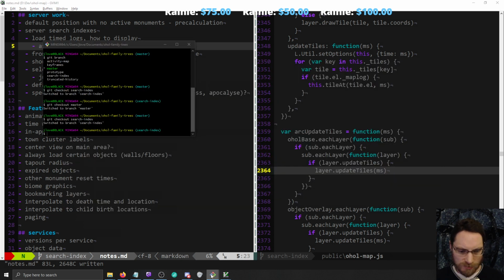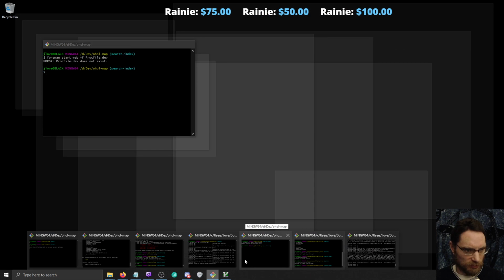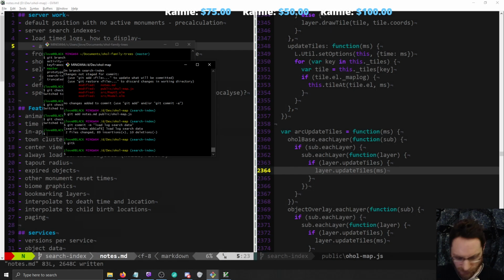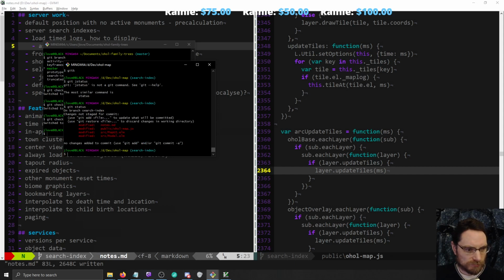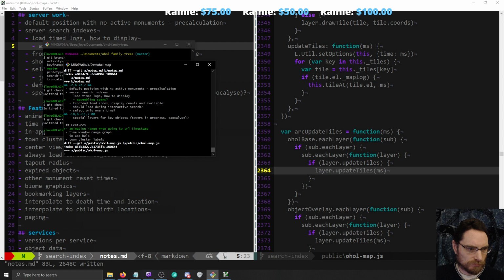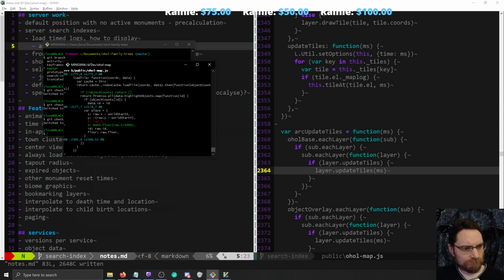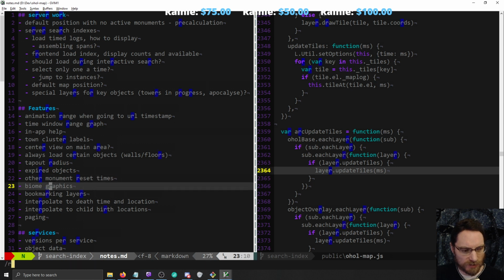Family trees. That is a map. Well, actually, my data fetcher can fetch data, but it could not display across two spans. Oh, right. So long term, we don't necessarily want that.